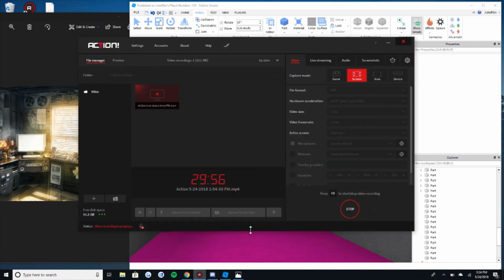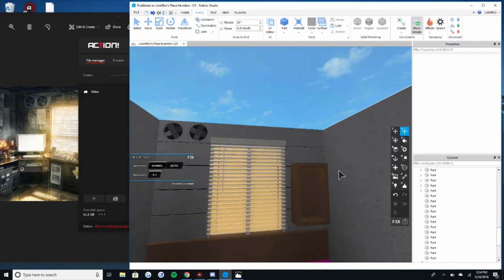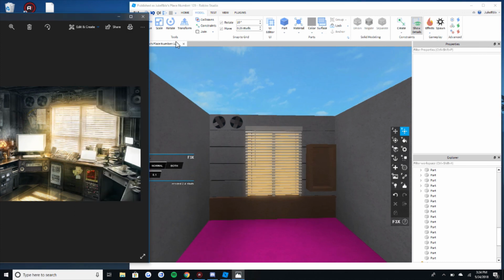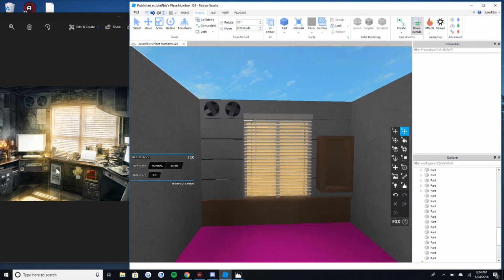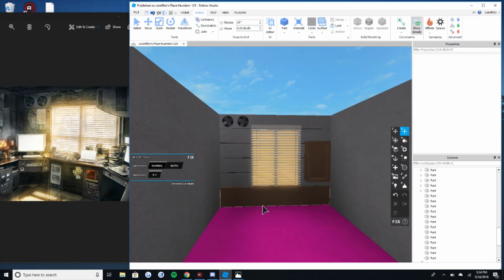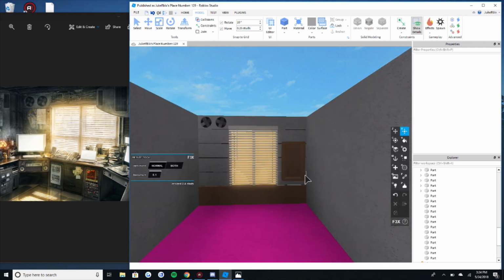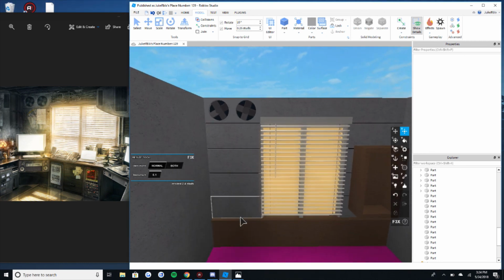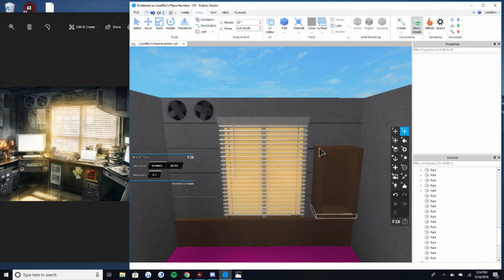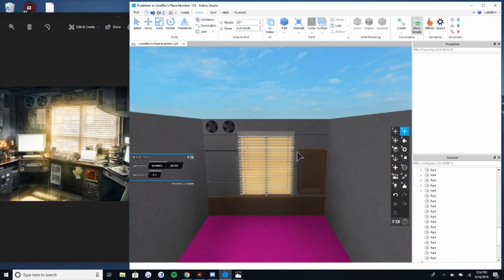This kind of went on too long. I'm going to have to edit a lot of stuff out. But anyways, we're going to work on this a little bit more later. That's just kind of the beginning of my thought process. You know, next time I'm going to add like the desk and stuff, and I'll show you how to lay out a room when you're building. But for now, this is looking pretty good. I don't really know about if I'm going to keep these things on the sides, but we'll see. We'll just keep going along with it until the end, and then fix it later.